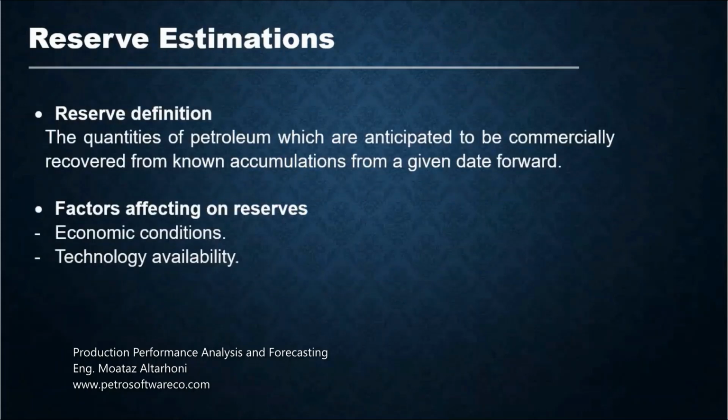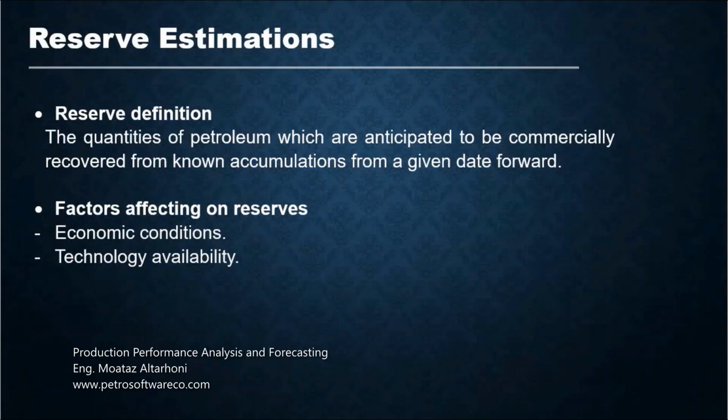We have to know some important things here. What's the meaning of reserves as we define it? That's the quantity of hydrocarbon which can be produced economically and commercially from our reservoir or wells. So the factors we need to focus on are two: economic condition and technology available. So the reserve is always a dynamic value, so it changes with time and with the technology available. What we can produce economically with the technology available will be called reserves, and if not, maybe those are reserves but undeveloped.